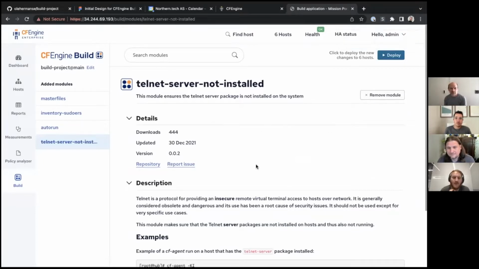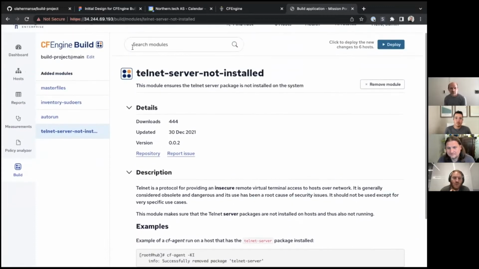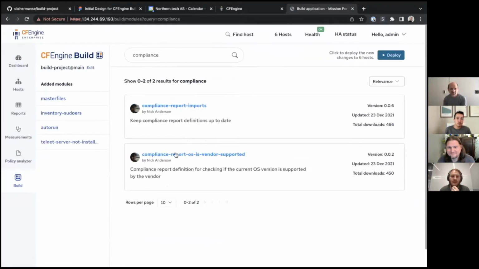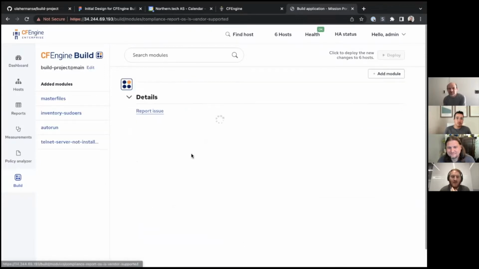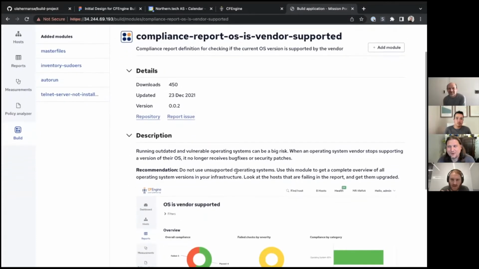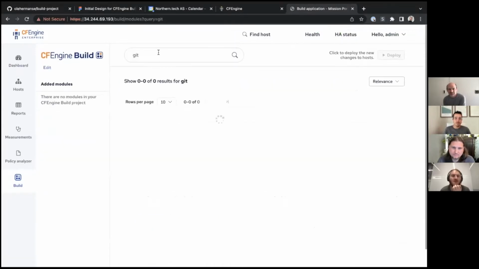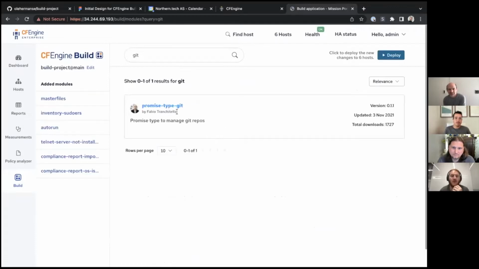And we can add compliance. I will maybe follow your suggestion a bit later, Nick. So we'll add this one. OS is vendor supported. We can also add some modules that interact with policy. So the Git promise type, perhaps.